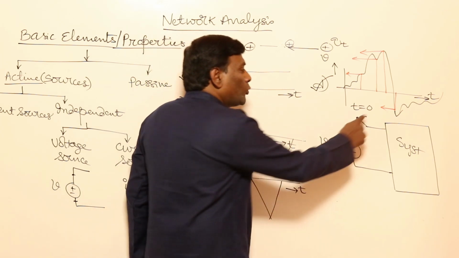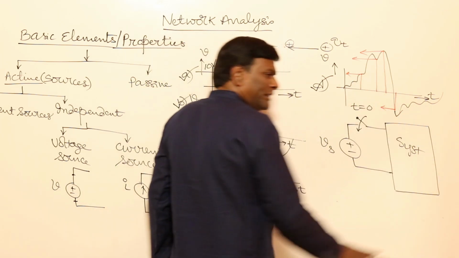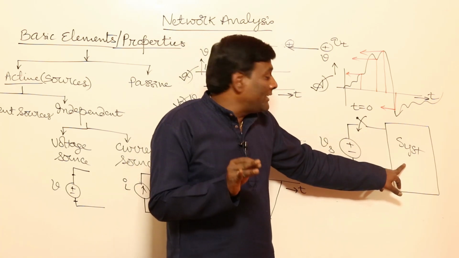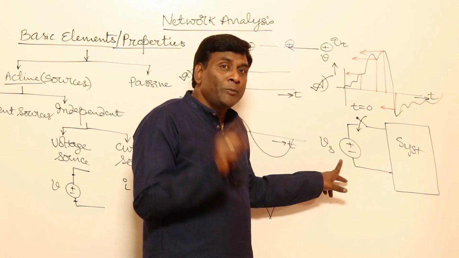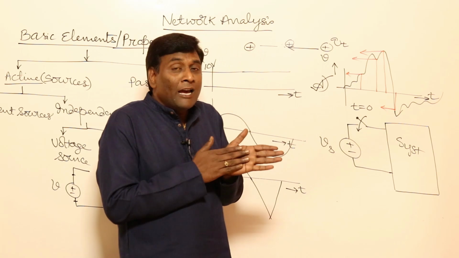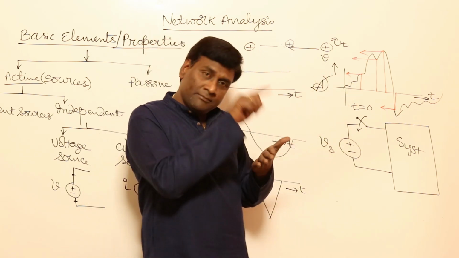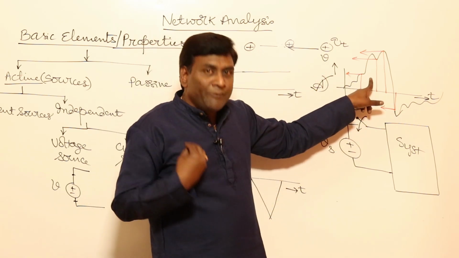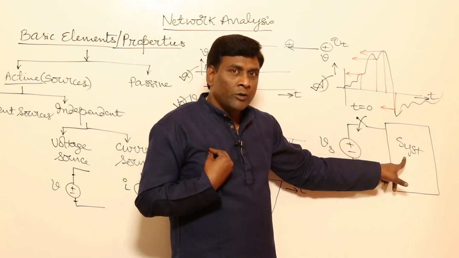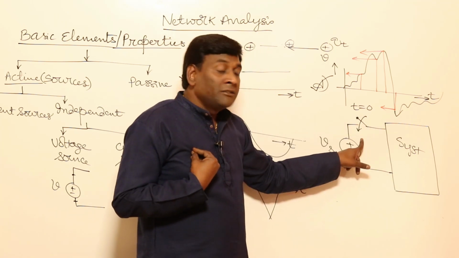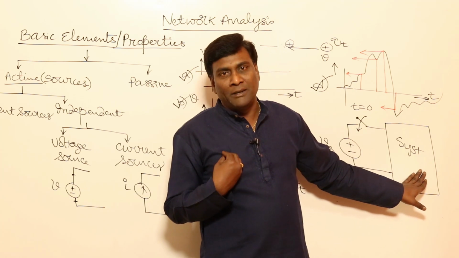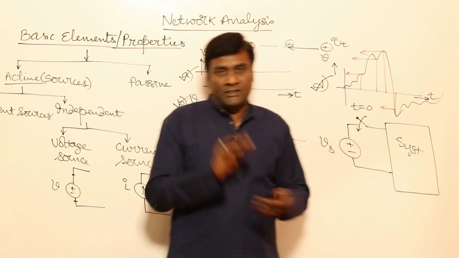And once you close the switch, whatever the load is, it may be short circuit or open circuit or whatever it may be, it is supposed to maintain the pre-specified values. In the sense, at t less than 0, my graph is already there on paper. So this graph should be given to me prior to connecting the source to the network, and once you connect, it has to maintain the same graph independent of the system. That is the source definition.